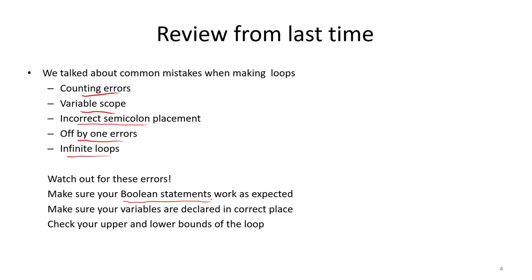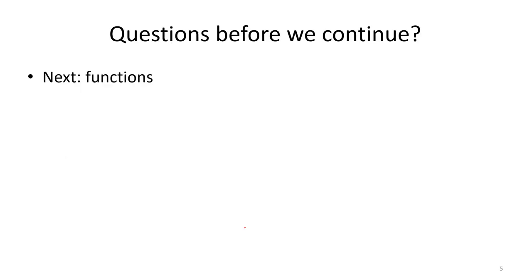Make sure your booleans work as expected. Be sure to declare your variables in the correct place. And check those upper and lower bounds of your loop. If you'd like some further review of loops and files, I would encourage you to check out our previous videos for more examples. So let's go ahead and continue on with functions.